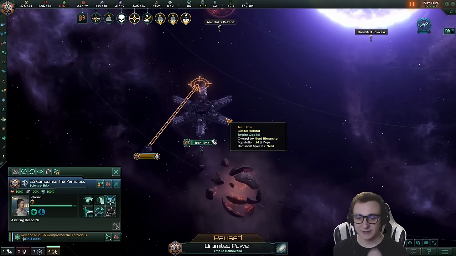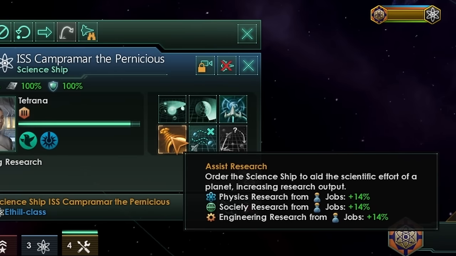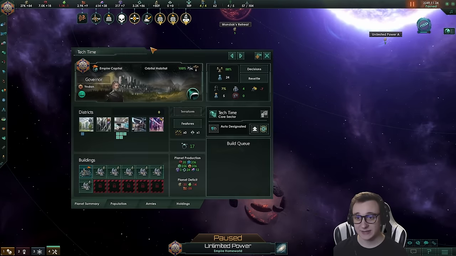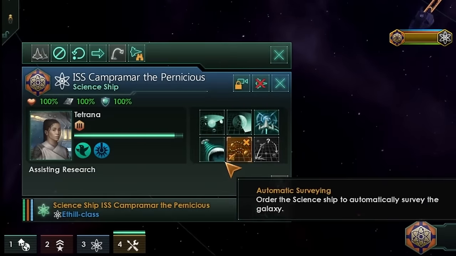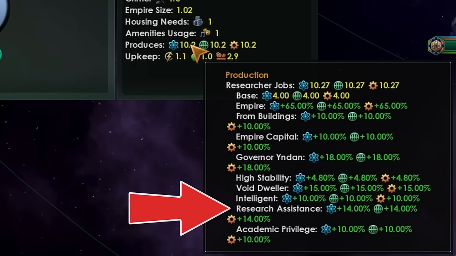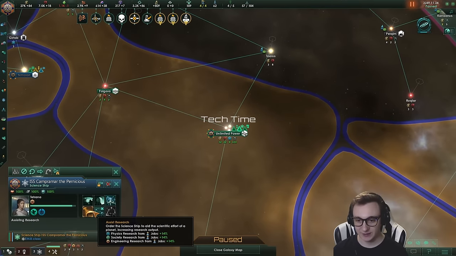Now on to the next tip, assisting research. This is something I didn't know for a very long time, but is extremely powerful. Assisting research is this button here, and if you click it on one of your planets that has tech output, it will buff it by 10% at base. And for every scientist level, the assist research goes up by 2%. So as you can see here, from the production, we are getting plus 14% each science produced from research assistants. This is something you can do right now in your game. Just get a science ship and assist research.